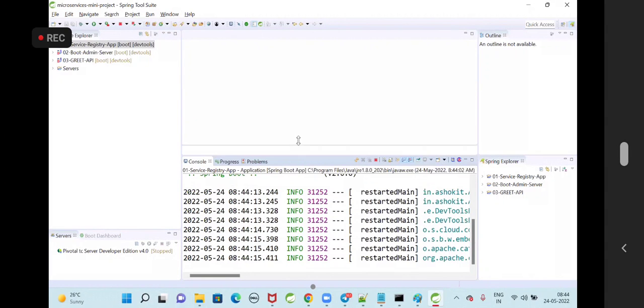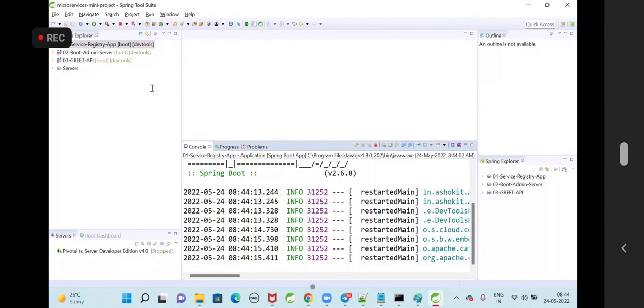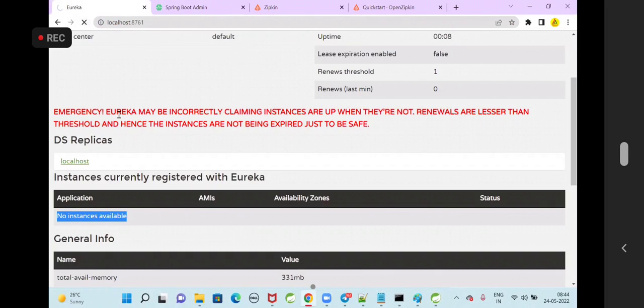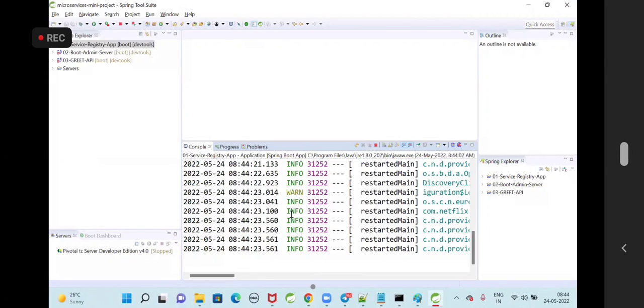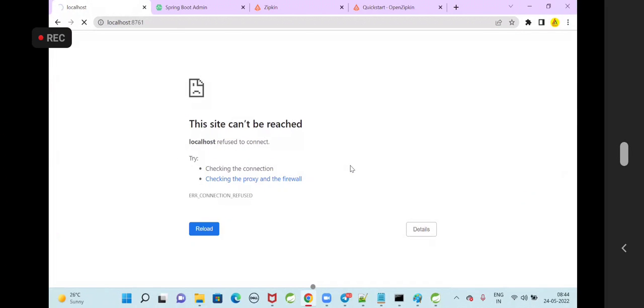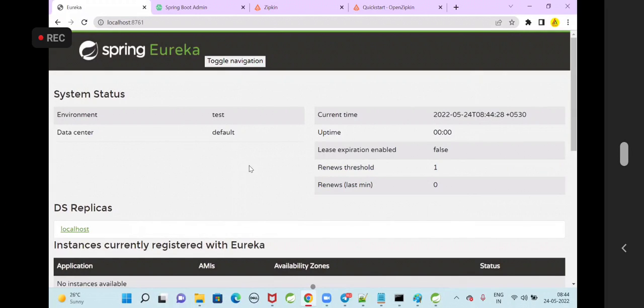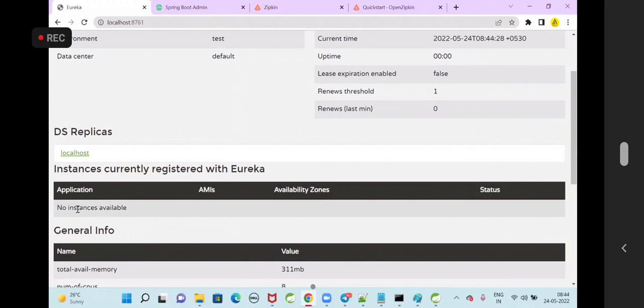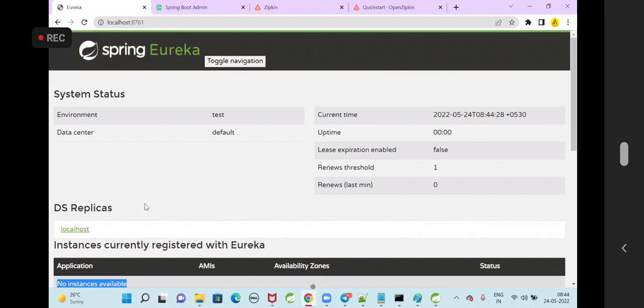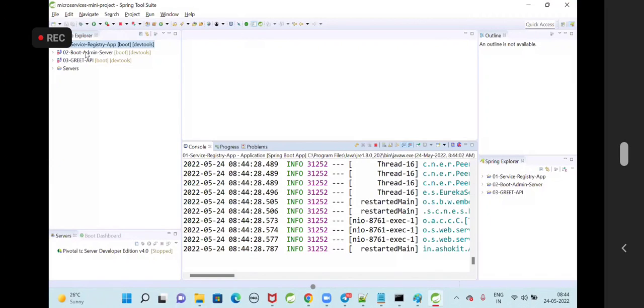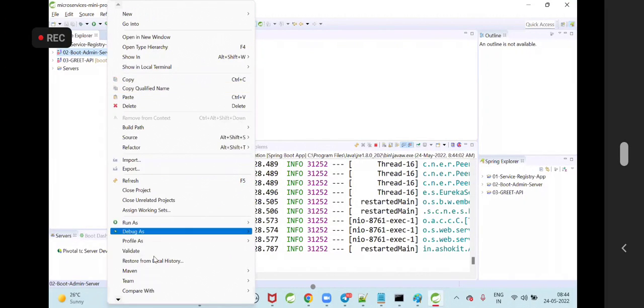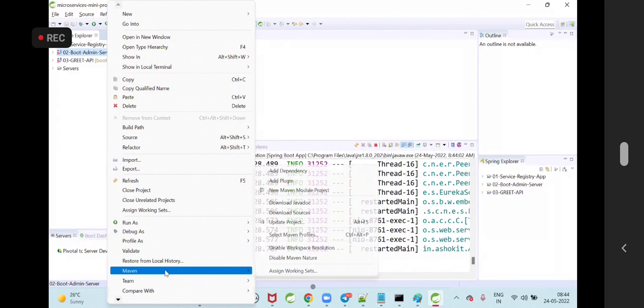Now, look at this, 8761. Refresh Eureka dashboard. Yes, Eureka started. Is there any Eureka client registered as of now? Nothing registered, just Eureka started. There is an issue with the admin server, the port number it is not taking.